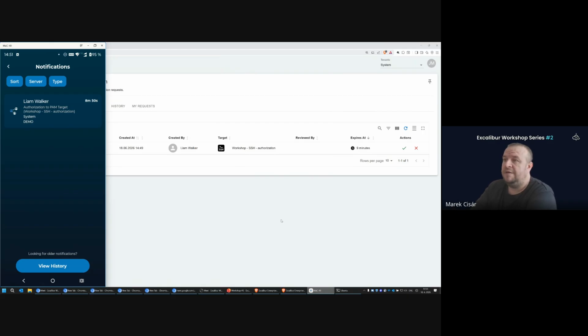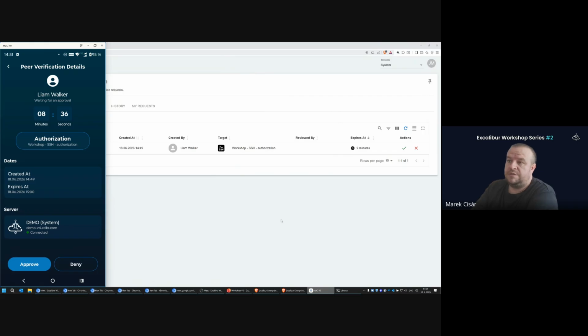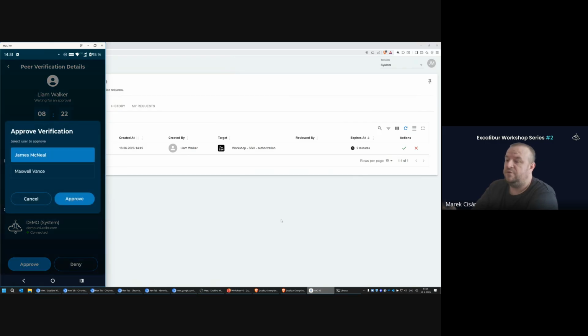As you can see, there is the same information. Lion Walker wants to access the workshop SSH PAM target. I can open it to see more details, when the request was created, when it will expire, and if I want to, I can approve the request. So I will do that directly on my smartphone.